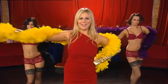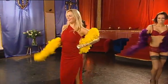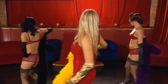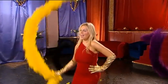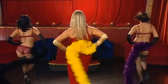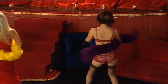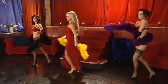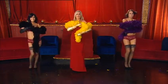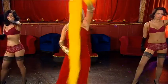3, 4. Out. In. Shoulder. And again. And flick. And up. Down. Shoulder. And flick. 2, 3, 4, 5, 6, 7. And twist. And turn. And around. And shimmy. And walk. 2, 3, 4, 5, 6, 7, 8.